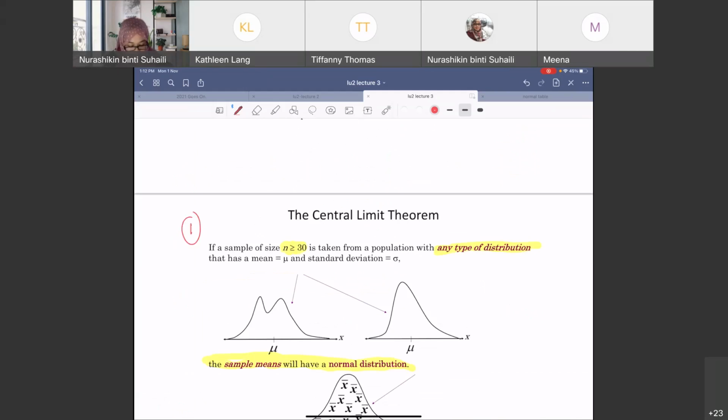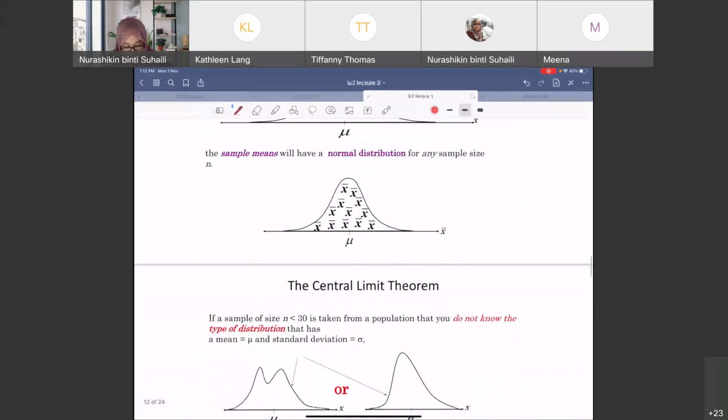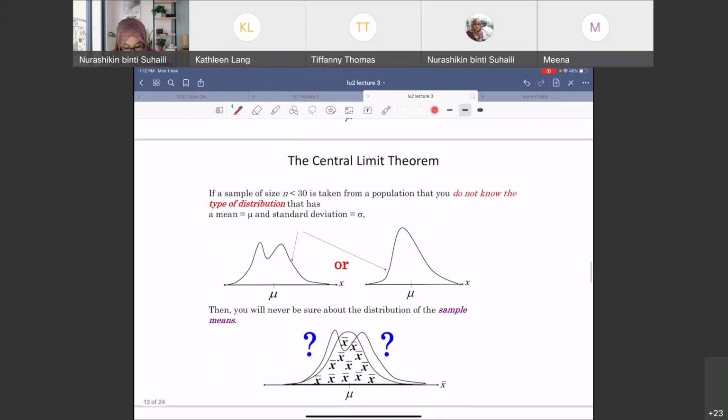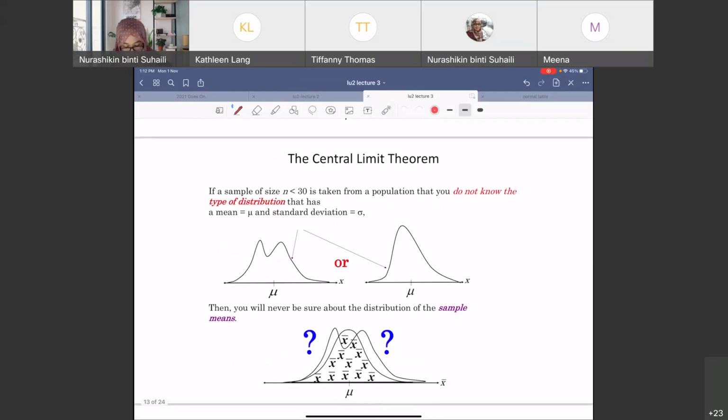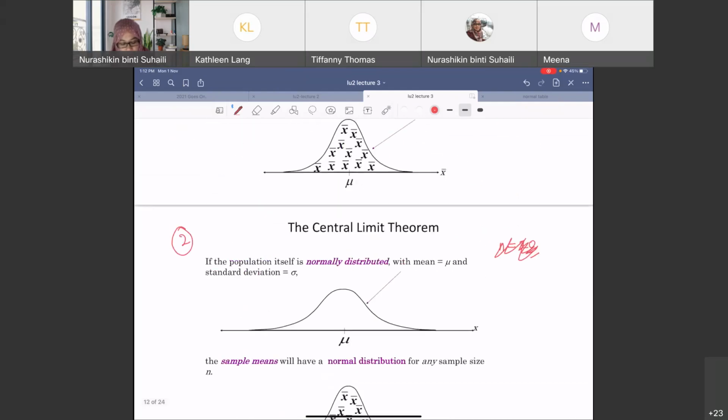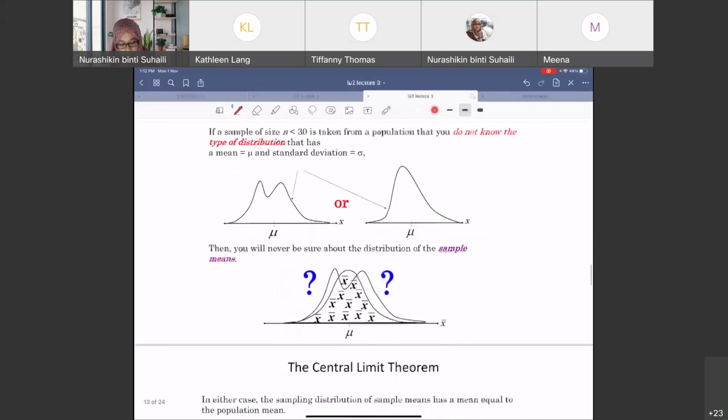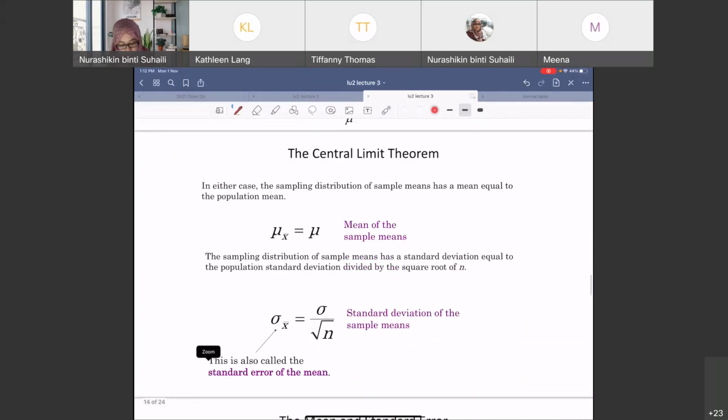The first one here is n greater or equal to 30. Right. Let's say there is a situation where the n is less than 30 and you do not know what kind of distribution of the population, whether it's normal or not normal. So in that situation, you may not have any early idea about the sample means. It could be normal, it could be not normal. Okay, so it's just that it doesn't satisfy the first and the second rule. Okay, so how are you going to apply this understanding in the question?